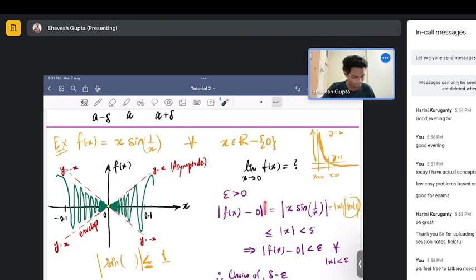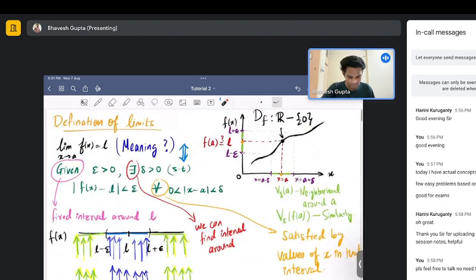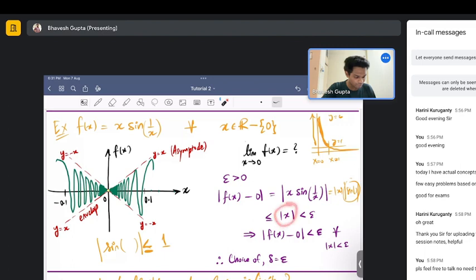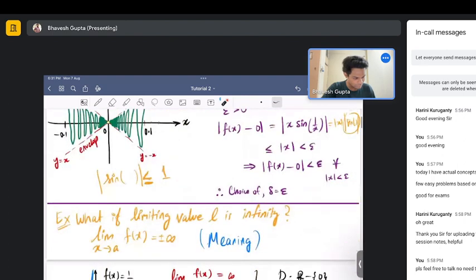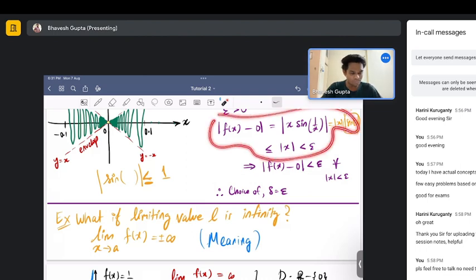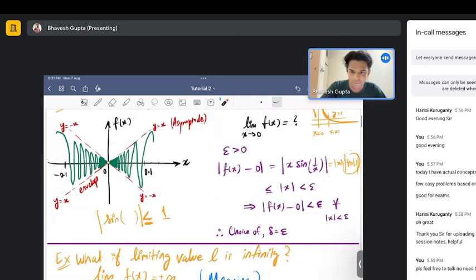Okay, but I want to make this happen. I want this distance to be less than delta. This means this delta of x should also be less than epsilon, and this is the main key, because this is what is written here. That means I can choose my delta equal to epsilon such that this will happen, because this is what this definition tells you. So this is how we mathematically write that the limit exists and the limiting value is 0.